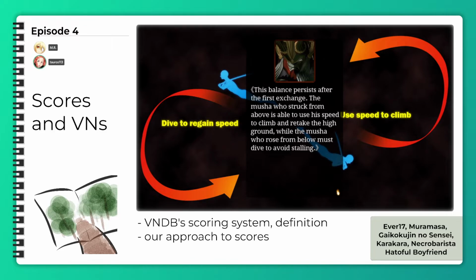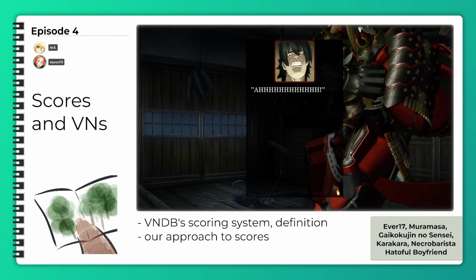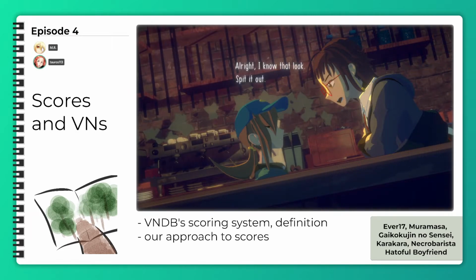Oh yeah. In fact, speaking of Ever 17, one of my favorite titles is the Zero Escape series. 9 Hours, 9 Persons, 9 Doors. Virtue's Last Reward. It reuses several plot points from a previous work that the writer worked on, the Infinity series, including Ever 17. I'm glad I didn't know that at the time, because if you do, you can see a lot of twists coming. I see. And I'm definitely sure that if I had that knowledge of spoilers beforehand, I wouldn't have rated those titles as highly. I get it. That's unfortunate.